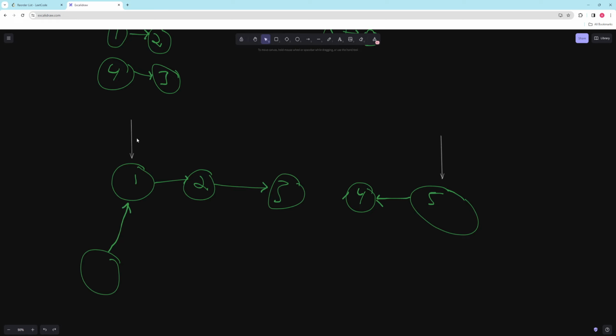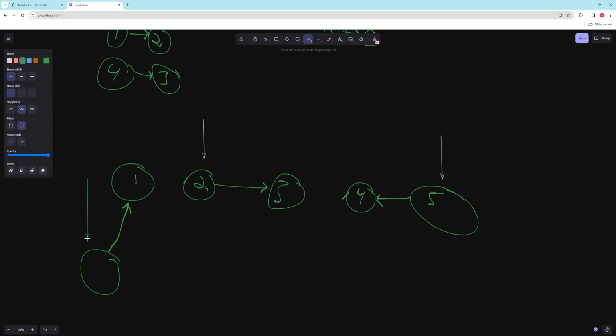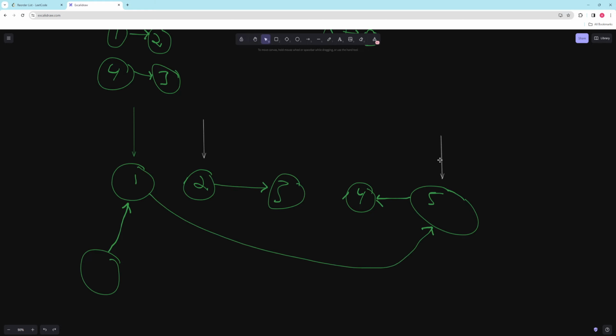Then we move up list 1. Then we break this thing over here. The way we're going to break this is, as we're building the list, we will have one more pointer to where we're currently at. So we'll start over here. Then when we have this node, we'll move over here, and then we'll say the next of this list will be none. Now that we took this node, we need to take this node. So this node will point over here, and then we will move this up, and then we will take this, move it up here, and get rid of this. So just basic node pointer manipulation.